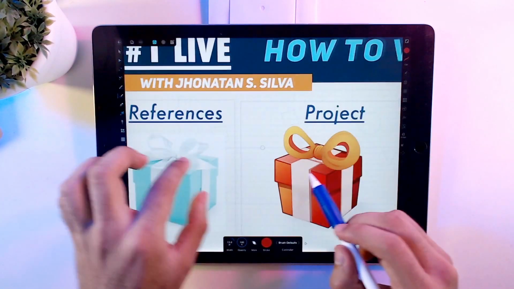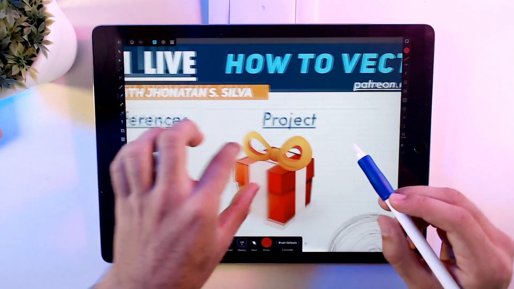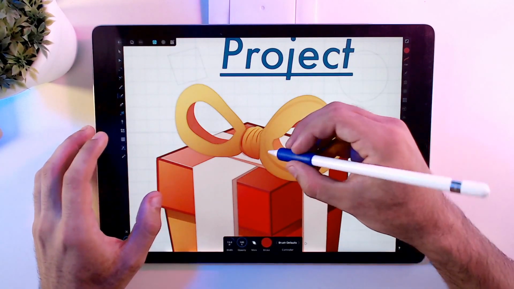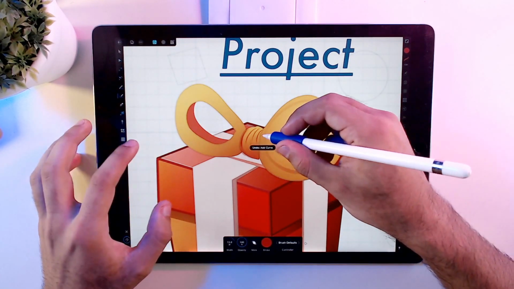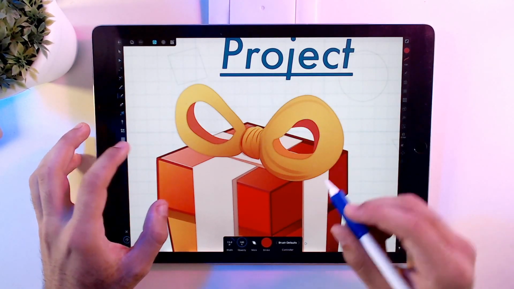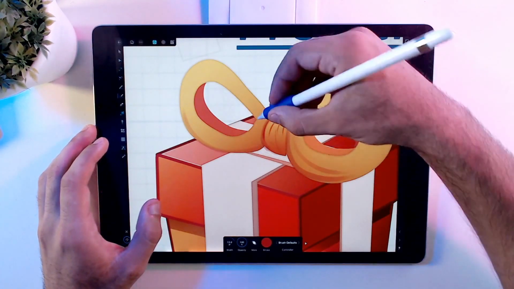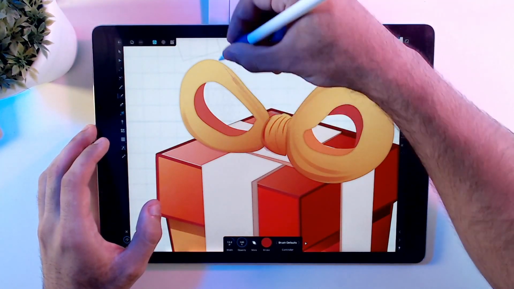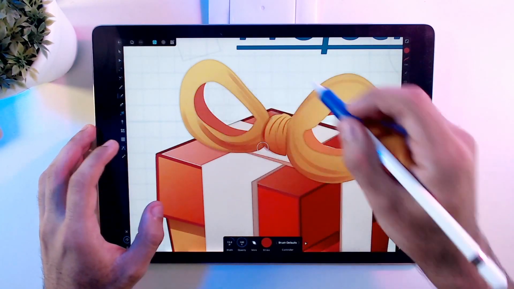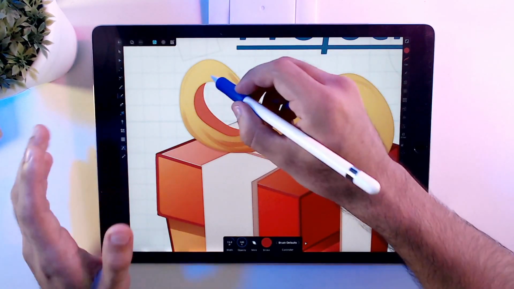I forgot to make this shape, but you guys can add it later on. I think we can add more details. Look how I'm doing this. Applying some details here as well, which is move, and try to make this kind of effect. If you have any questions, you guys can ask me.